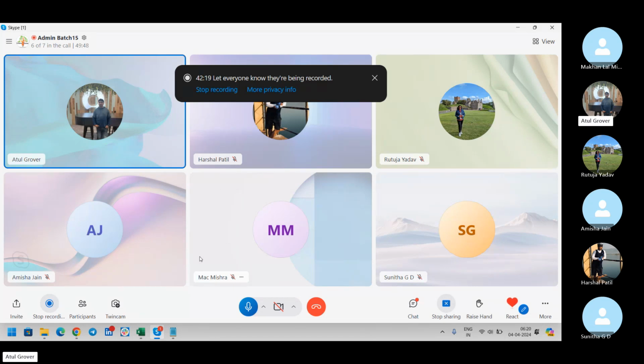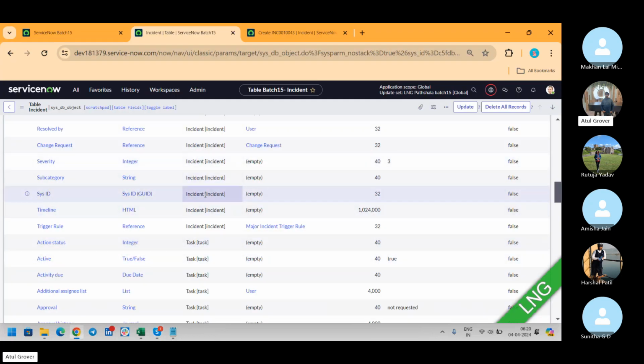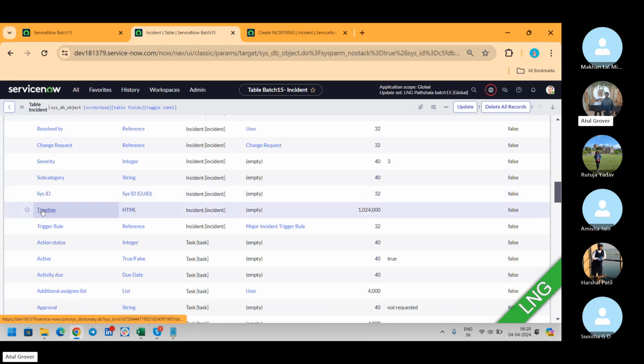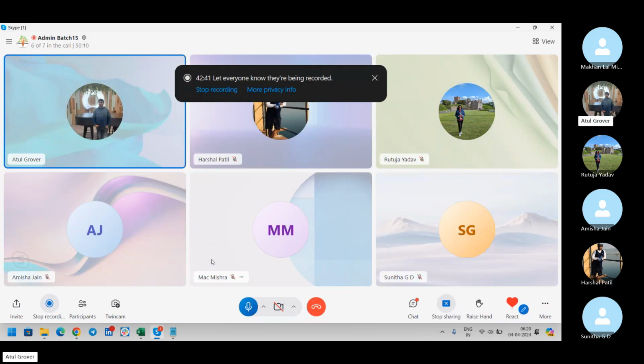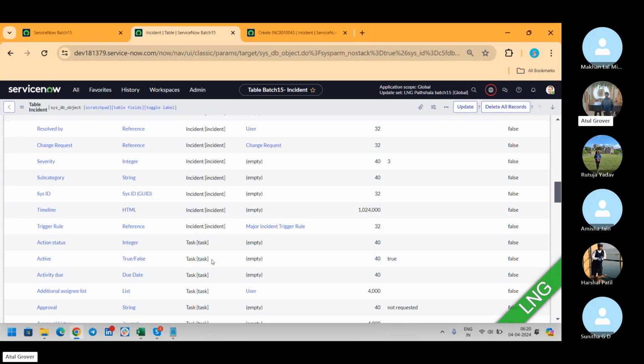Same thing applies here. When we say that we want to create a new field, now the thing is why did the incident table create a timeline only in the incident table? Why did they not create it in the task table? This is the decision of an architect. If I speak in pure Hindi and easy language, मुद्दा ये है कि अगर आपको नया फील्ड बनाना है, then you have to think कि किस टेबल में बनाना सही है. Shall I create it in the core table जहां से मैंने एक्सटेंड किया, and shall I create in the new table इंस्टेंट टेबल में बनाऊं?